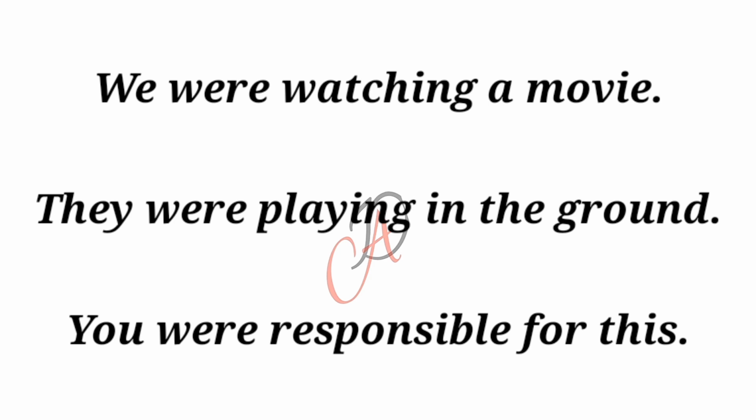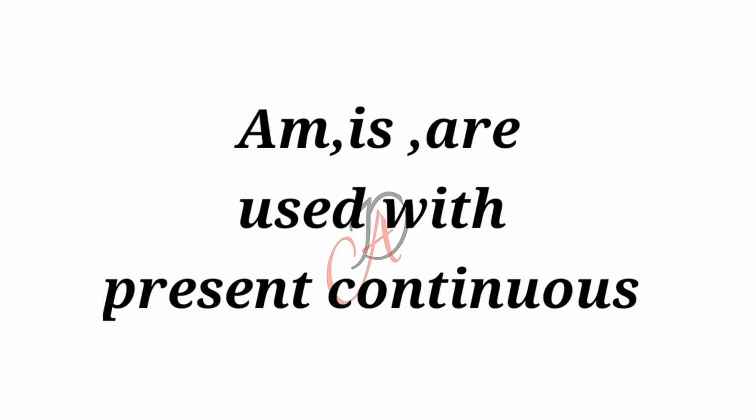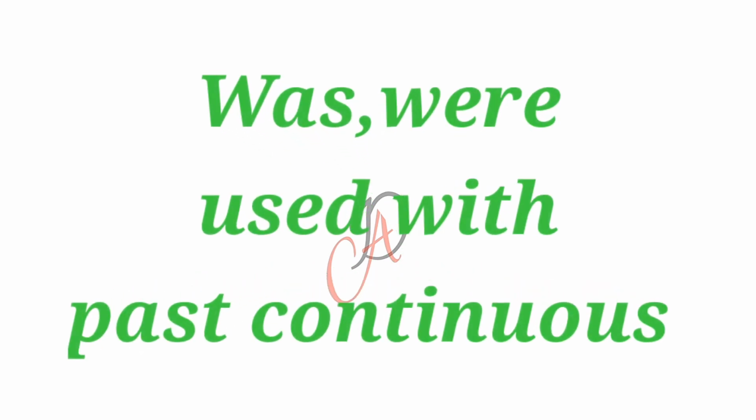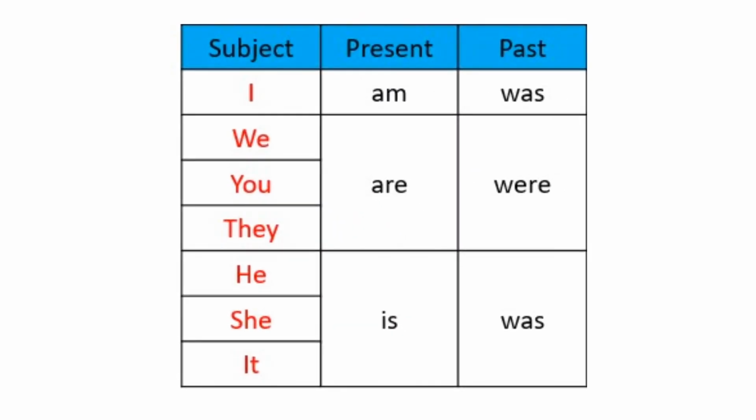And my friends, the best way to remember the usage of be forms is, is, am, are are always used with the present continuous tense, and was and were are always used in the past continuous tense. It's also called progressive tense. And am, is are always used with singular in present tense, and are is used in plural in the present tense, whereas was is used in singular with the past tense, and were is always used with the plural in the past tense. And guys, pause the video and have a look at the table to get a clear understanding about the usage of be forms.